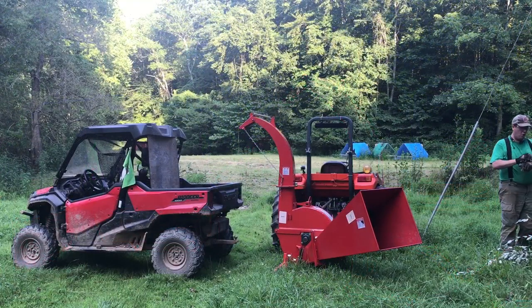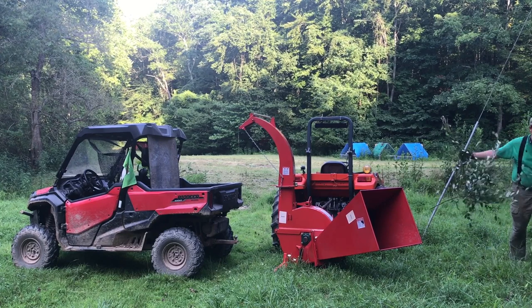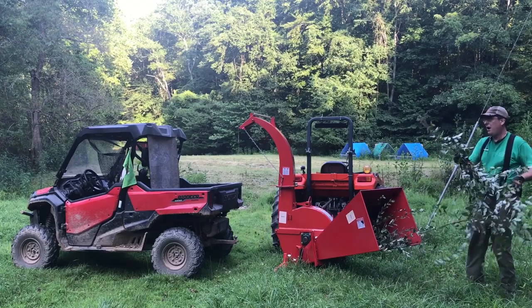Make sure I have no loose loops on my gloves or anything. Definitely don't want to get sucked into this puppy. All right, let's test our shoot location with some autumn olive.